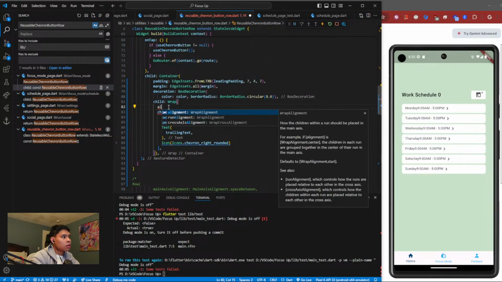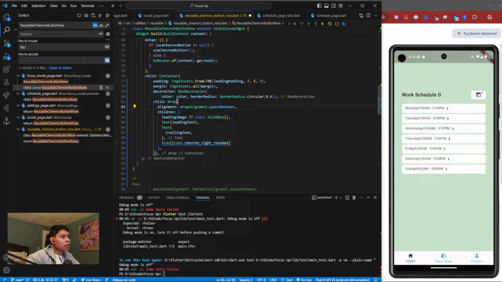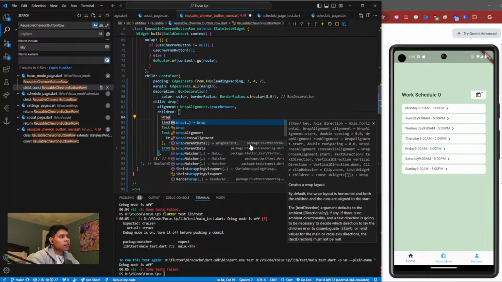Alignment, wrap alignment, space between, and then within this child, do we want more wrap content?